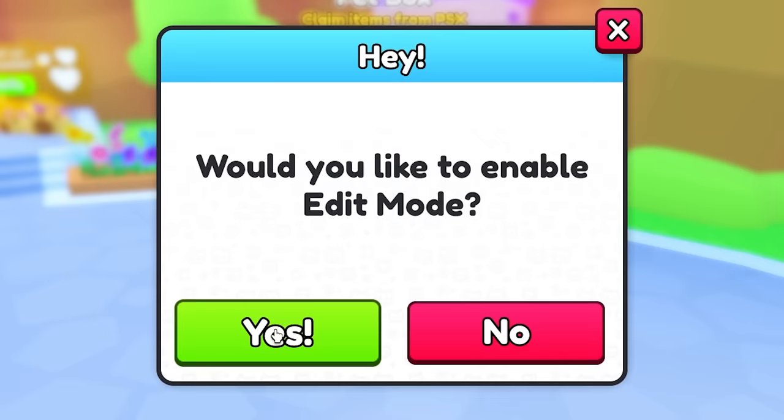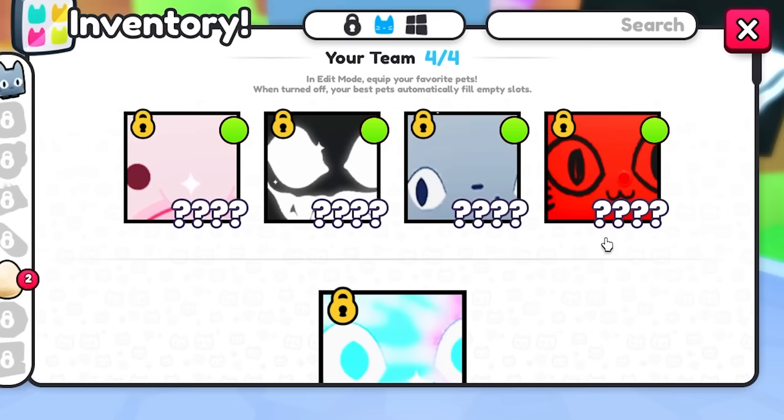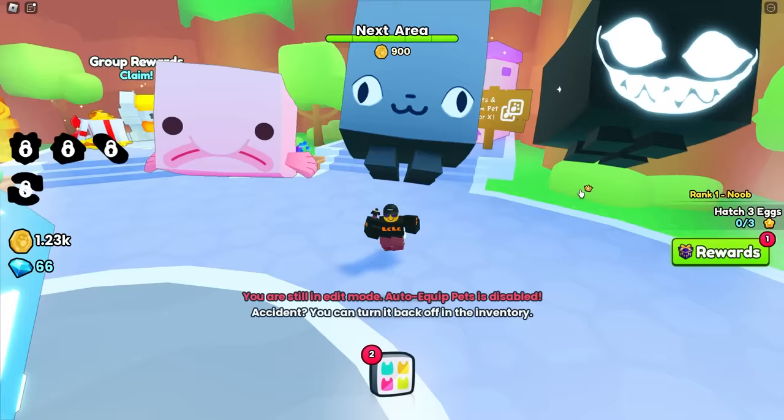Would I like to enable edit mode? What? I want to put him in. Let's go with the Titanic red balloon cat. Oh, that is so cool. It's so rewarding, the sound effect. We got four Titanics equipped.